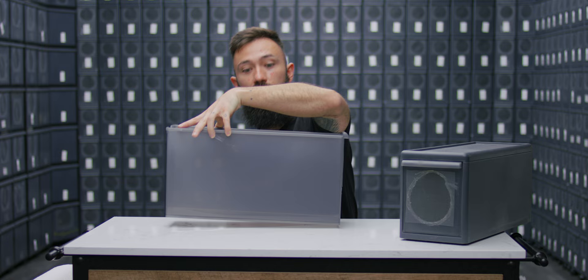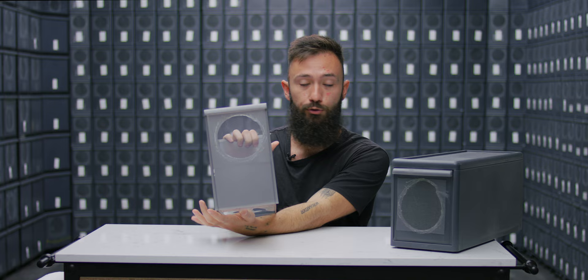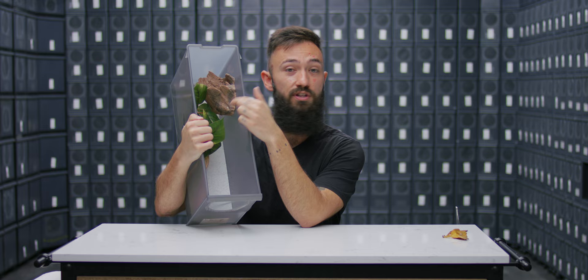Now we can really look at what's inside. You can see it is extremely narrow. However, it's very tall and very long. Put a mesh screen on the front, and Bob's your uncle, you're ready to put a crested gecko in here. This is essentially a rather minimalist or breeder setup. We have two things for them to climb on, leaves for them to hide in, paper towel substrate so that we can throw red runners in there and not worry about impaction from soil. The ledges we're using for this specific enclosure are from C3 Ledges.